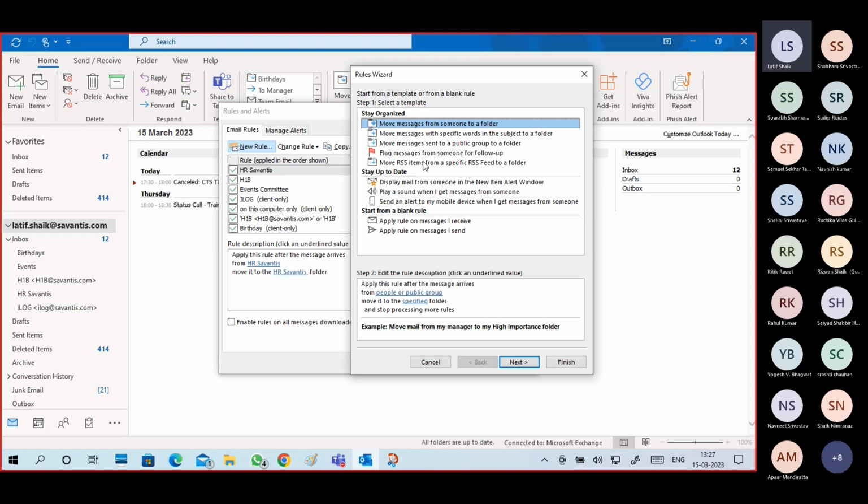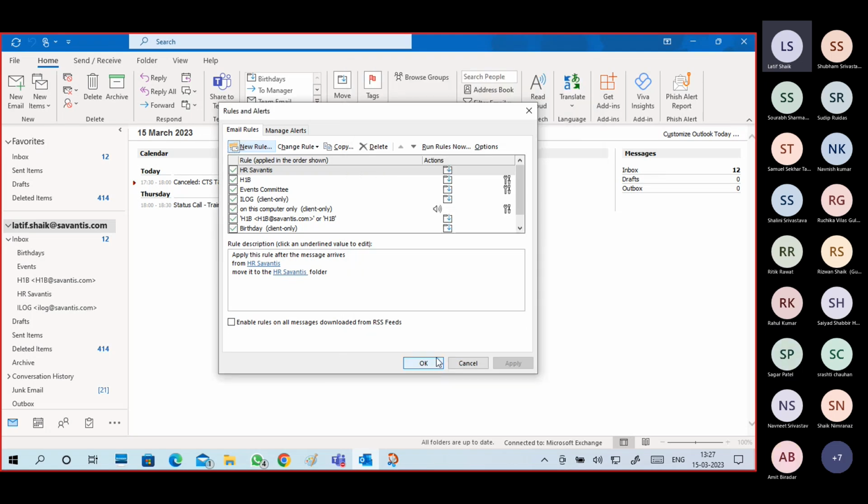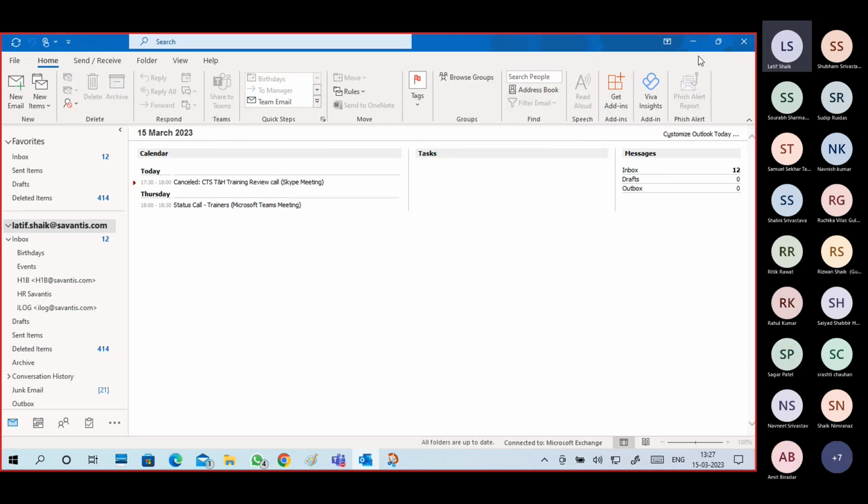So no confusion, right? You are dealing with 2 projects. Like HR is sending a mail. HR mail should not get cluttered with others, because HR mail should be responded to immediately. HR mail should compulsorily go to a separate folder. So that is why you have to create it. This is one important thing.